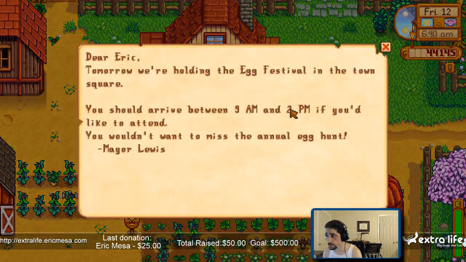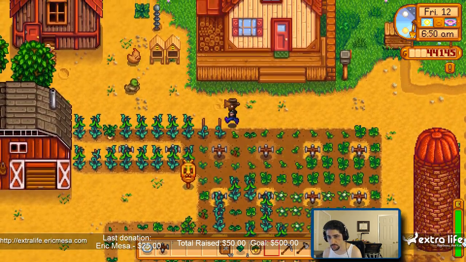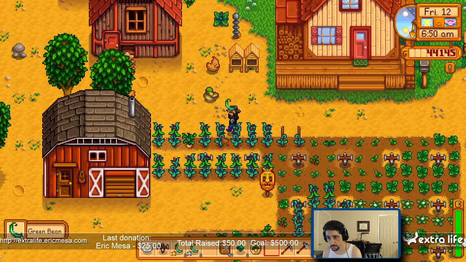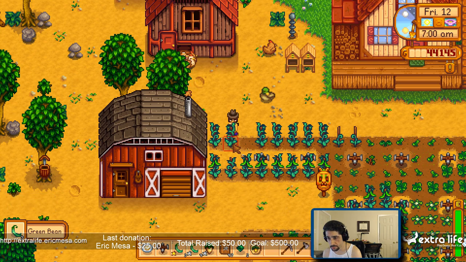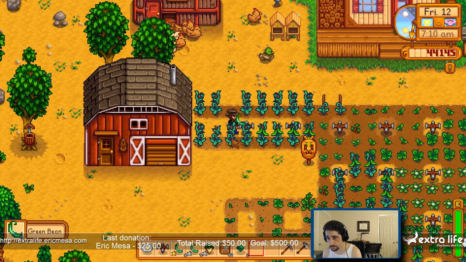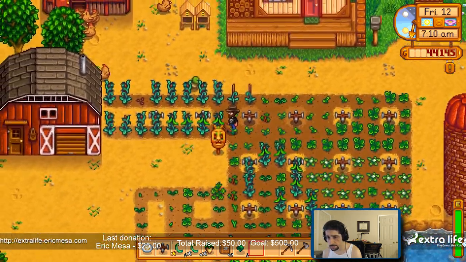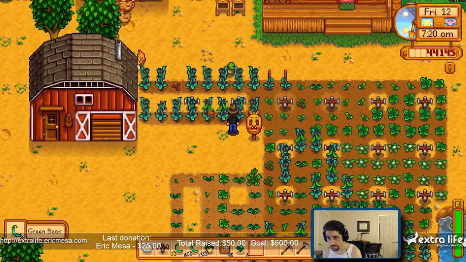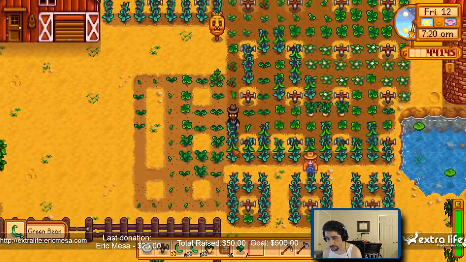Got a letter. Tomorrow's the egg festival. Okay. Oh, good. Lots of things to pick now. What are these here? Drop my new parsnip. Things that I have to do. Get hardwood, get regular wood, get other things.